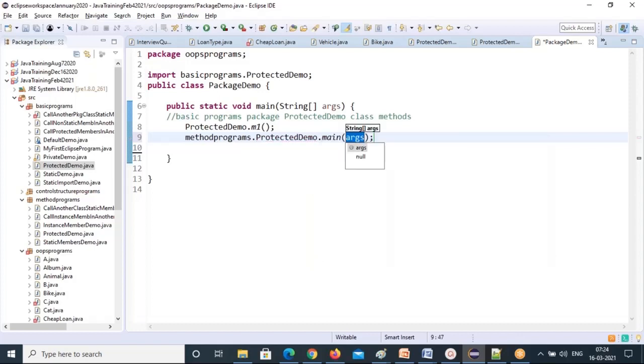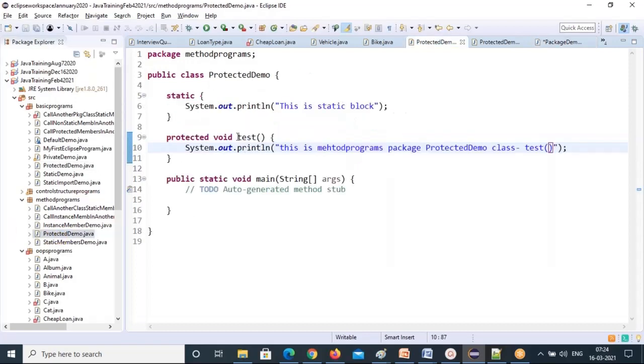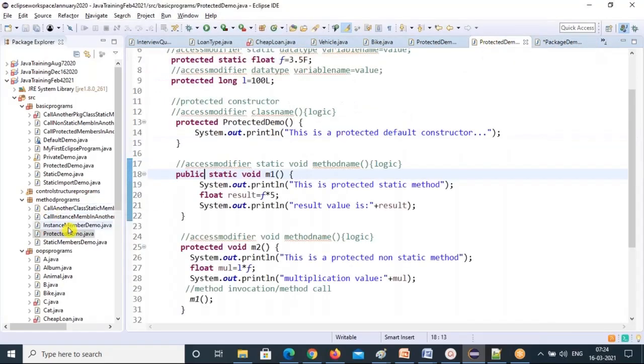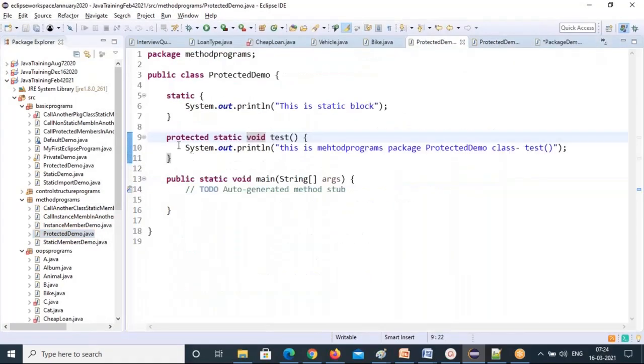See, I am calling the main method, right? You can call the main method or some other method, whatever we created. So let me create a static method so that we can call it easily. That also we made protected. Let me make it public so that I can call these things.